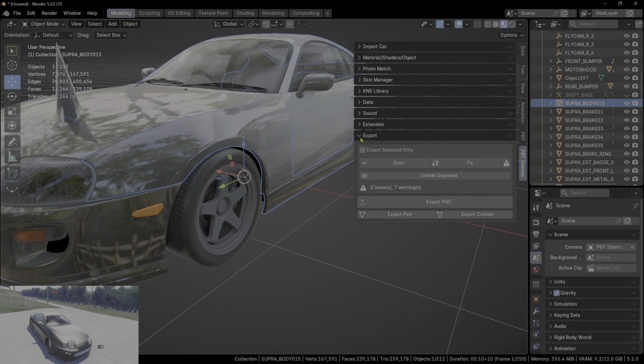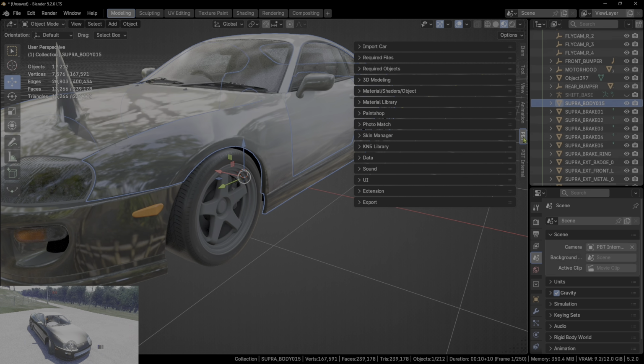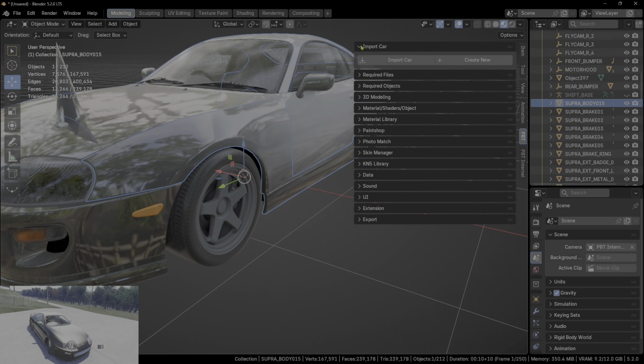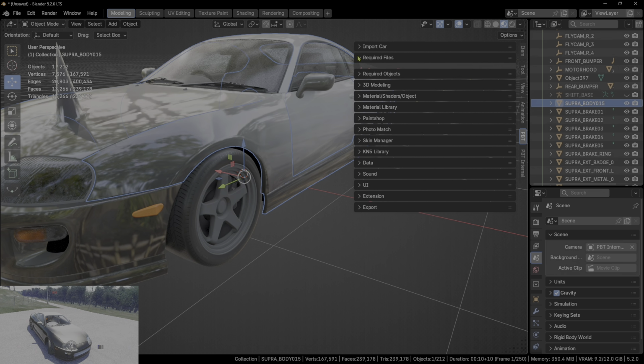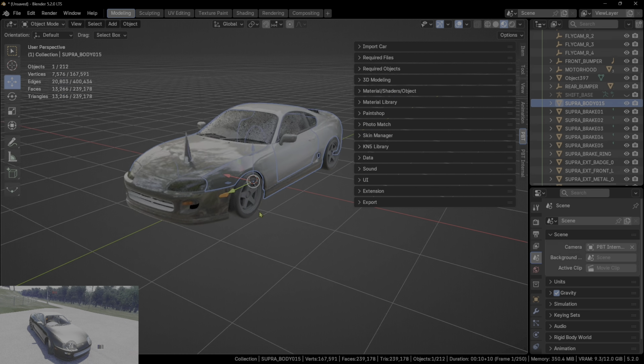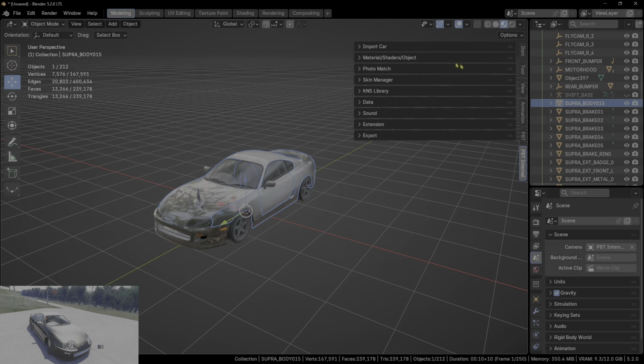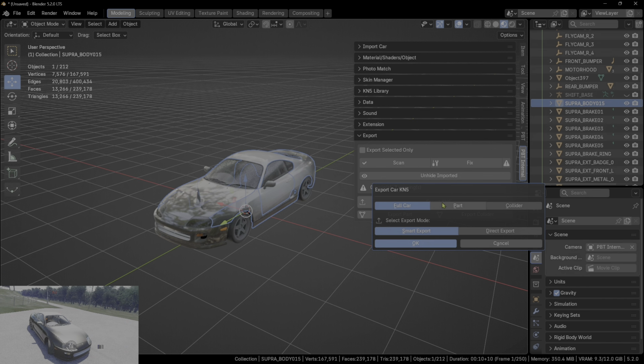And just to show you guys, there is a lot more features coming to this. It's just I can't test it all right now. I need time to test and retest and change cars and retest. So these are just a couple of the features. Before we do that, I'll show you guys those in a little bit. But let's export this car out.